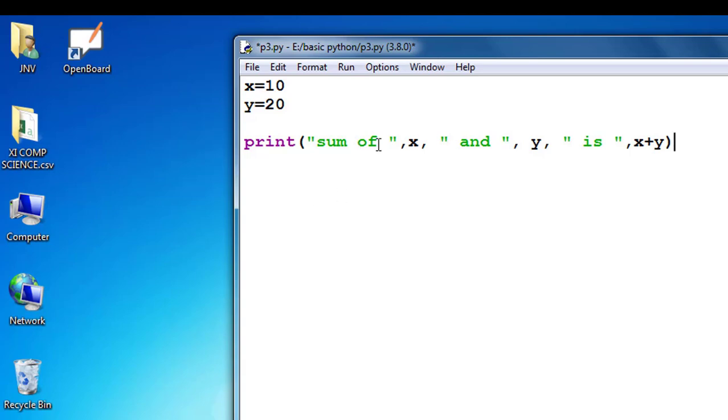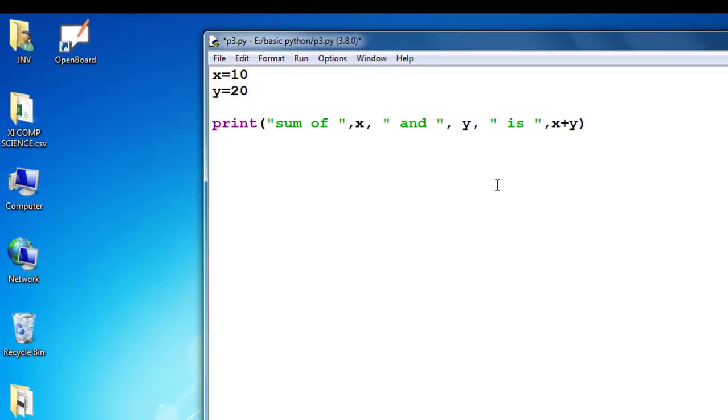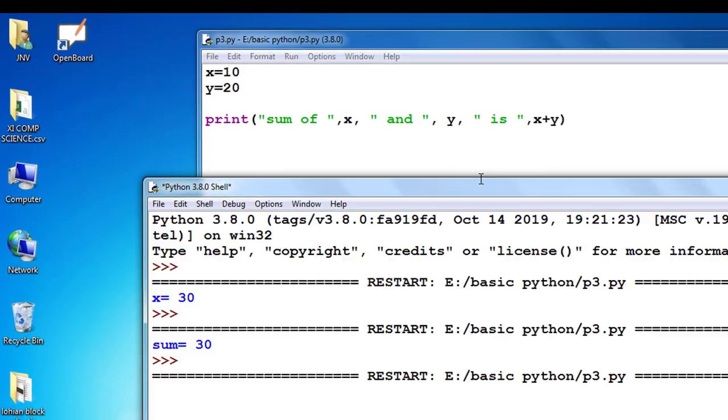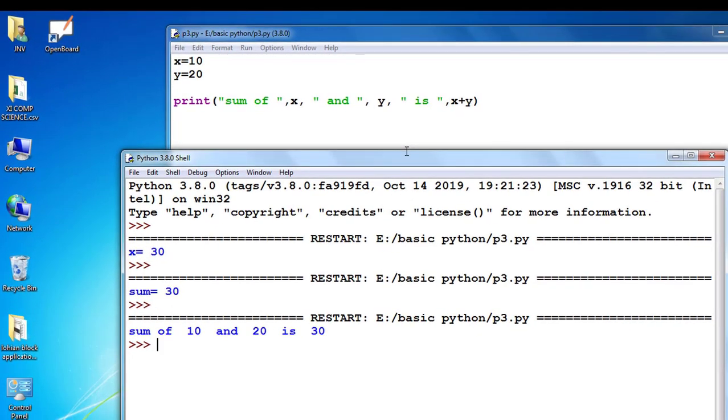This is string, this is integer, we put comma here. Again, "and" is string, y is integer, we put comma here, and we put comma here also, because this is also concatenate with "and". Again, same in case of "is", concatenate with x plus y and concatenate with y. And if I run this code, the output is sum of 10 and 20 is 30.